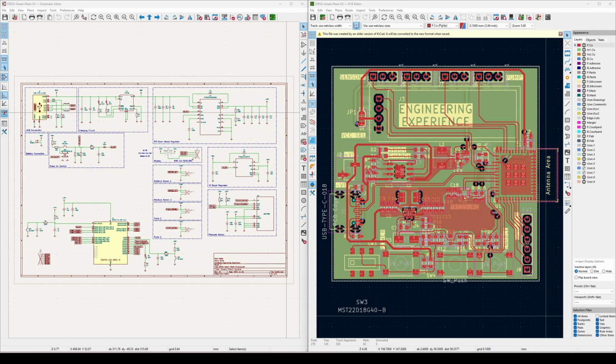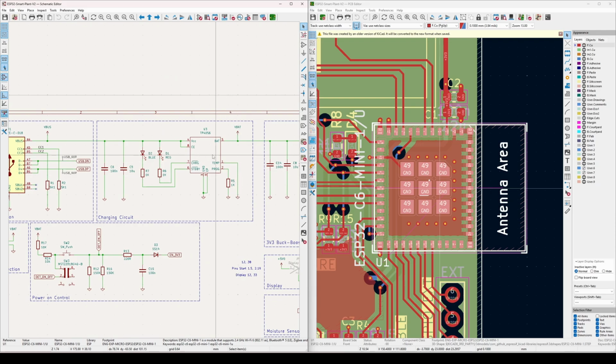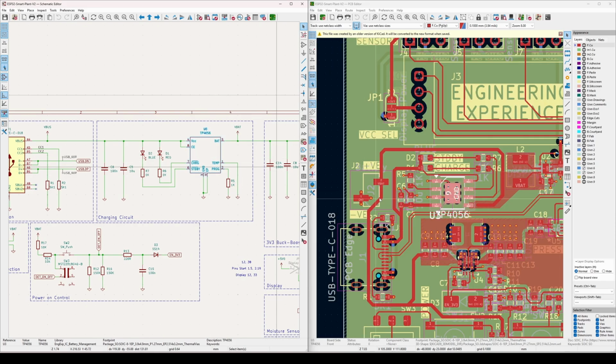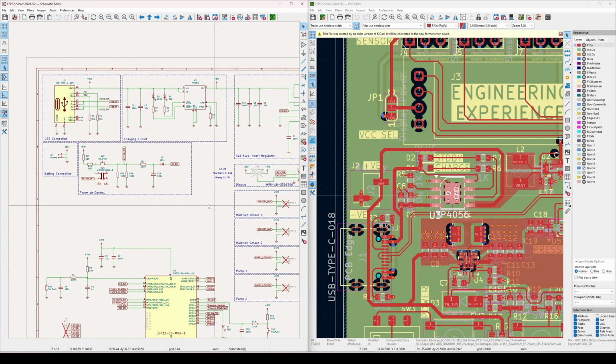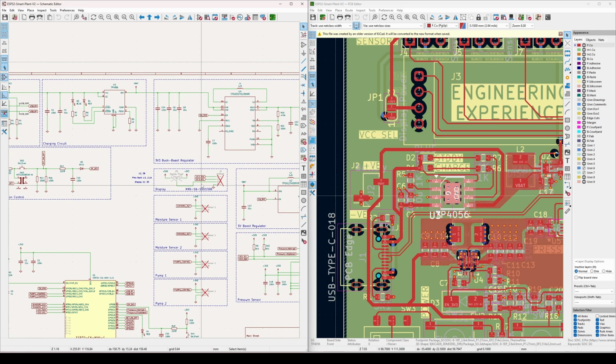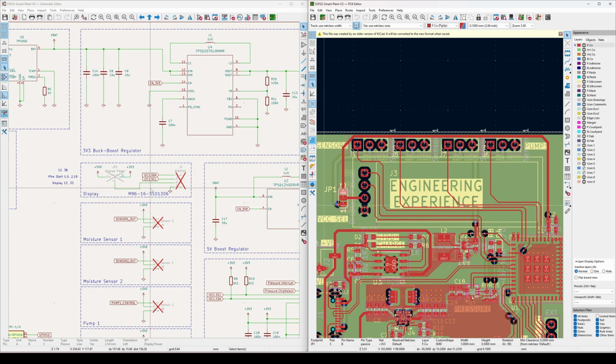For now, let's quickly go over the design. At the heart of the board is an ESP32C6, providing Wi-Fi and Bluetooth connectivity. We've got a LiPo charging circuit over here, so this system can run wirelessly as well. You can see I've got a small battery connected at the moment, but ideally we would have a larger LiPo battery on this. The OLED display lets us show real-time sensor data, so we can show the temperature, moisture levels, whether the motors are on or not, and anything else we may need to show.